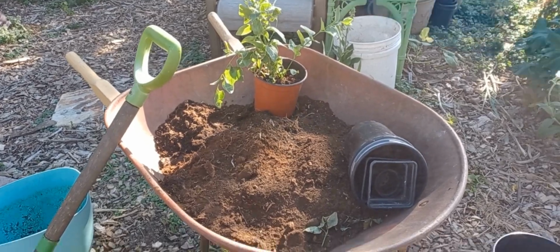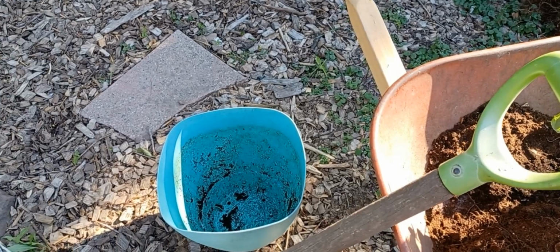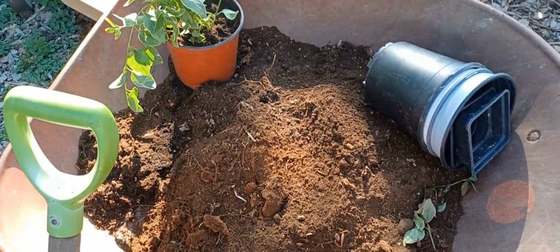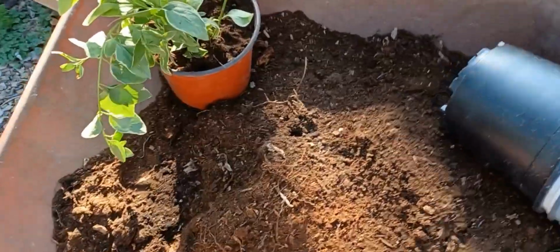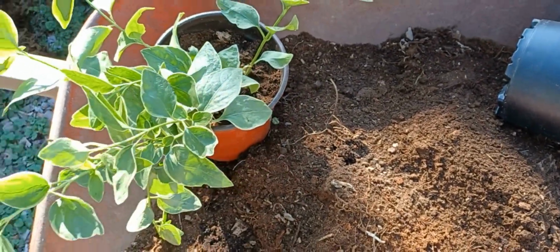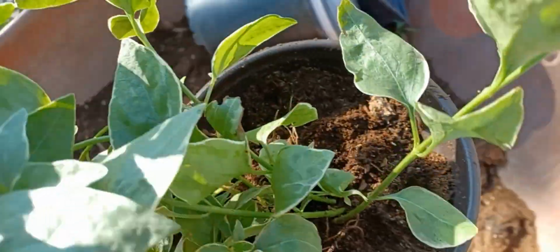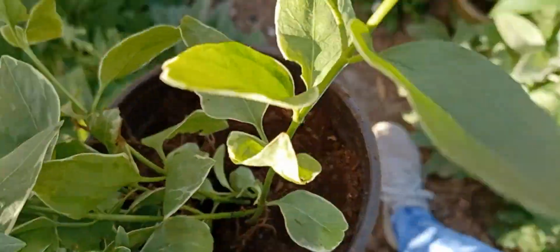One 5-gallon bucket of log compost and one pot from last year that I'm not reusing. What was good, I potted up and stuck in the greenhouse on one of the trays. This came up with the compost. So I'm going to water this and put it in the shade. Do I really need it? Heck no. Do I keep everything even though I shouldn't? Yeah, I do.